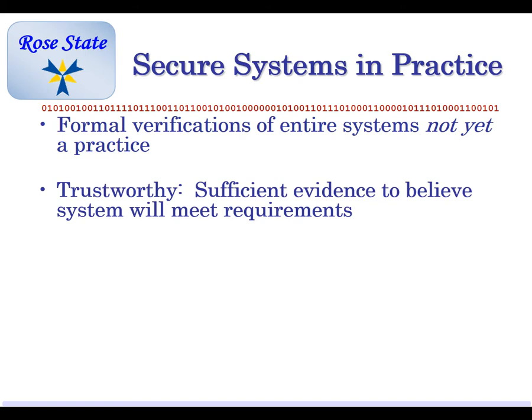Okay. Trustworthy. It says sufficient evidence to believe the system will meet requirements. I trust Juan right here. He's trustworthy. I would assume it's kind of a level of trust. Now my trust for Madison over here is not quite up to that. I haven't had Madison in class. I've known Juan forever, and he's much more trustworthy than you. Talking like level 10, Juan. Madison's not there. No, I'm just kidding. So sufficient evidence to believe it will meet the requirements.